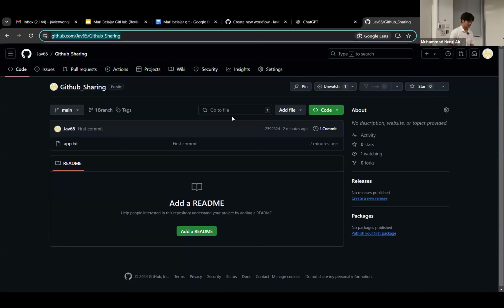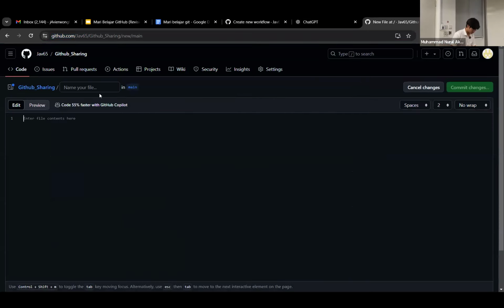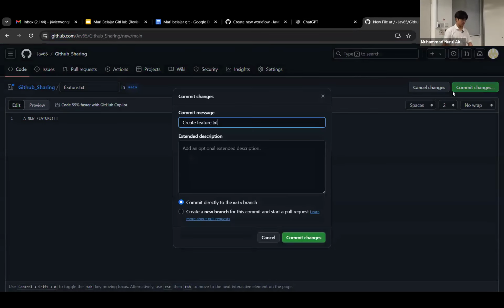Then person C suddenly adds a new file. Let's call it feature.txt. A new feature. Commit changes.